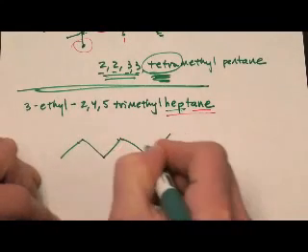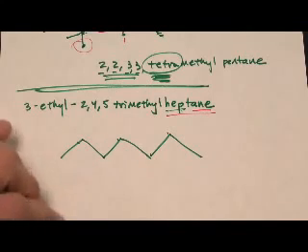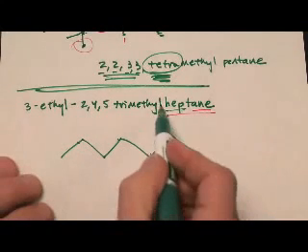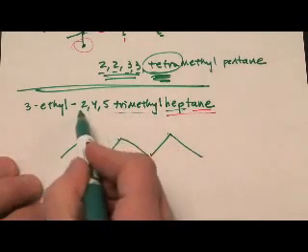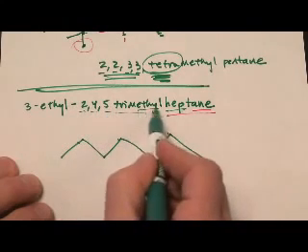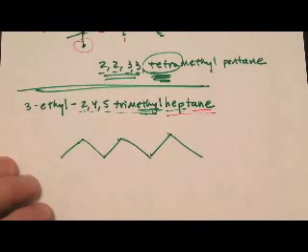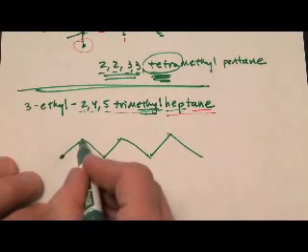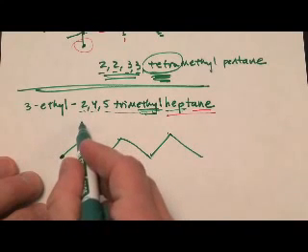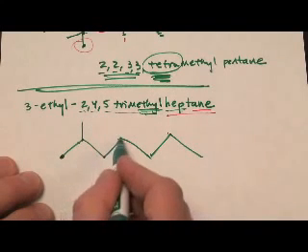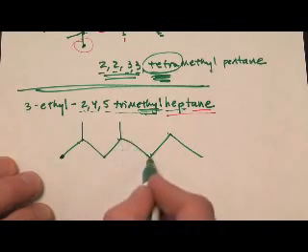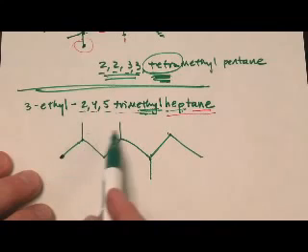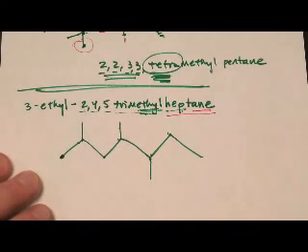1, 2, 3, 4, 5, 6, 7. 7 carbons in a row. There's my heptane. Next, look backwards this way and see that off of the second, fourth, and fifth carbons, there will be methyl groups. So if I'm going to go from left to right, which is fine, number this one 1. Off of the second one, there'll be a methyl. Off of the 4th one, there'll be a methyl. And off of the fifth one, there will be a methyl group. So 2, 4, and 5 have a methyl group coming off of them.